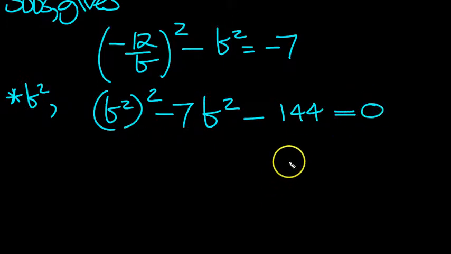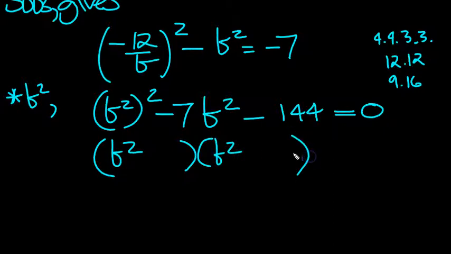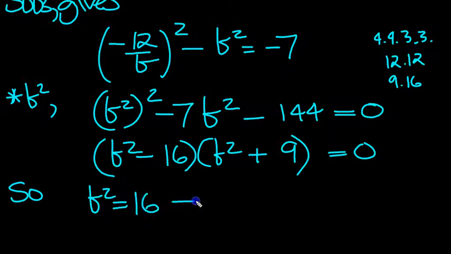I've written it down from right to left. So that's what we've got then. This is 12 squared, which is 144, which is 4 times 3 times 4 times 3, which is also the same as 9 times 16, isn't it? 9 and 16, and their difference is 7, so that looks promising. So let's try and factorise then with 9 and 16. This is a minus 7, so make that a minus and that a plus. We know b squared is a real number, so this won't provide any solutions. So b squared equals 16 then is the solution, which gives that b is equal to plus or minus 4 when we square root.